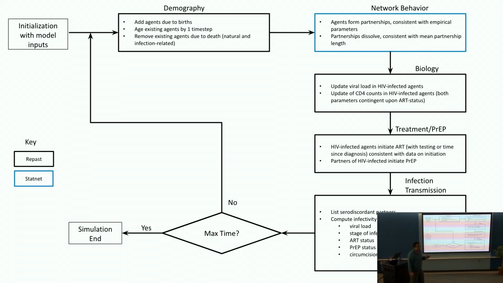The model encapsulates biology, so there are CD4 counts and viral loads that describe the immunity and the viremia of persons, the interplay of which dictates how sick they are, and then treatment provisions, so antiretroviral treatment or pre-exposure prophylaxis. And then all of these attributes interact together to determine, in this agent population, which is simulated in daily time steps, when two people have sex, what's the likelihood that one may transmit the virus to another? That event we can simulate because we track all of these attributes in the model.